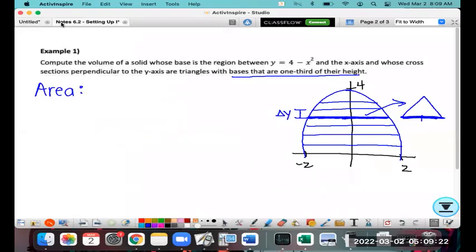So luckily we have a nice geometric shape here instead of a bread slice, which is not a nice geometric shape. We have a triangle, and I know that the area of a triangle is 1/2 base times height. However, when I try to put that into an integral, I don't have an x, I don't have a y, I have b and h. I want to come up with some sort of relationship to get these variables dependent on, in this case, y, because I have a delta y there. But if that's not how they work yet, I could always rearrange my function to make it that way.